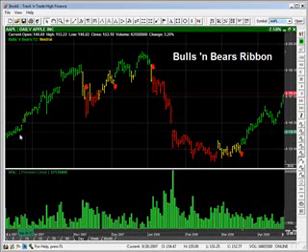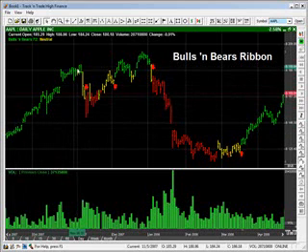Now, you'll notice in this Apple chart that the green, of course, with the Bulls and Bears indicates that the market's in a strong uptrend. The yellow is when the market has pulled back into a neutral, and the red is when the market has begun a new downtrend. In this situation, we have a nice rally point, and then the market pulled back, and then began to rally once again.